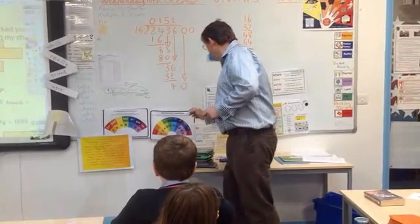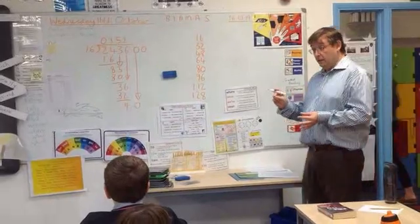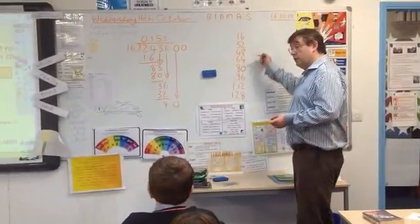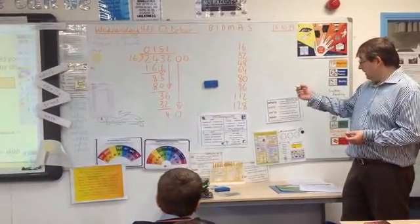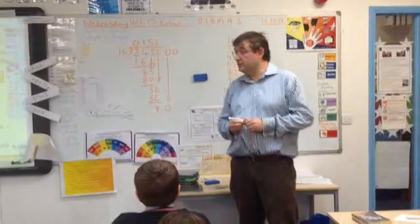and put the 0 in there. And now I'm just going to treat it as though it's 40. As long as I leave my decimal points where they are, I don't need to treat it as 4.0, I can just treat it as 40 for the purposes of working out how many 16s are in. So again, how am I going to work out how many 16s are in 40? We're going to have some different hands, but we've got the same hands all the time.